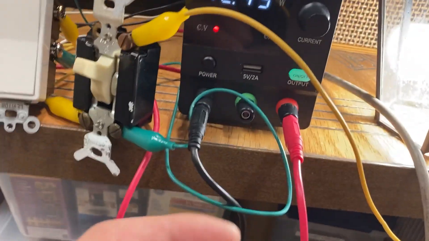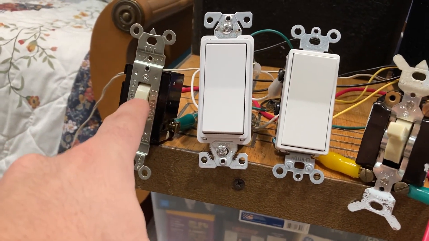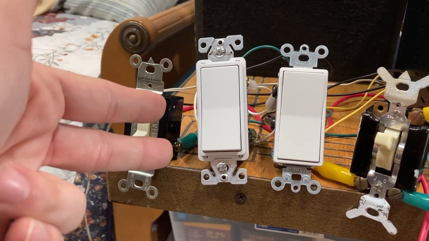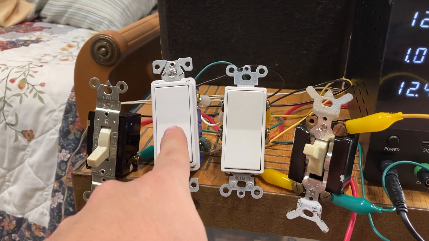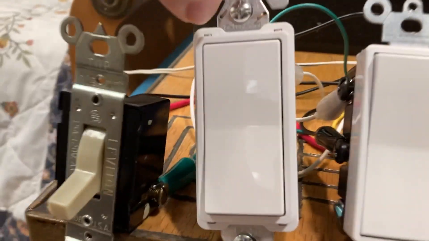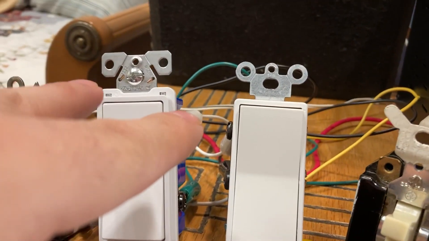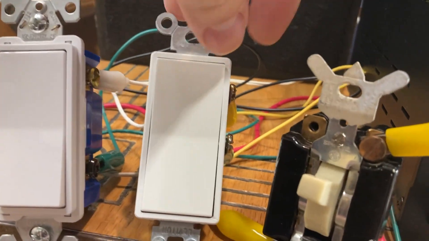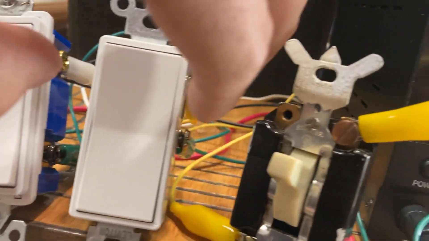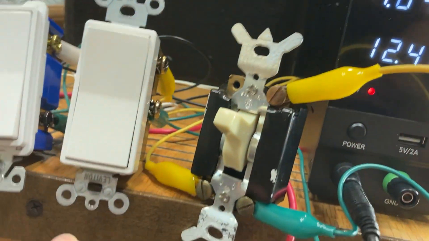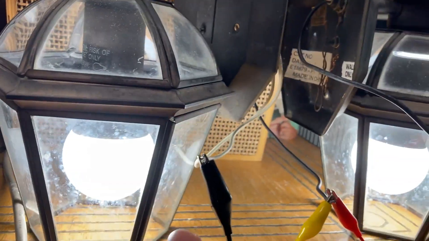So what's going on here is coming off of the power supply, here's my positive lead to go straight into this switch here to the common screw. And then the other two screws, which I just call the travelers, link up to this switch here, which it lands on the two common screws which happens to be black. It travels through the switch out to the other two traveler screws and it lands on the two common screws on this switch, which this one happens to be on this side. And then from here it goes out to these other two travelers. It lands on these two screws on the bottom and it passes through this switch. And then my load is connected to here going out to these two lights.